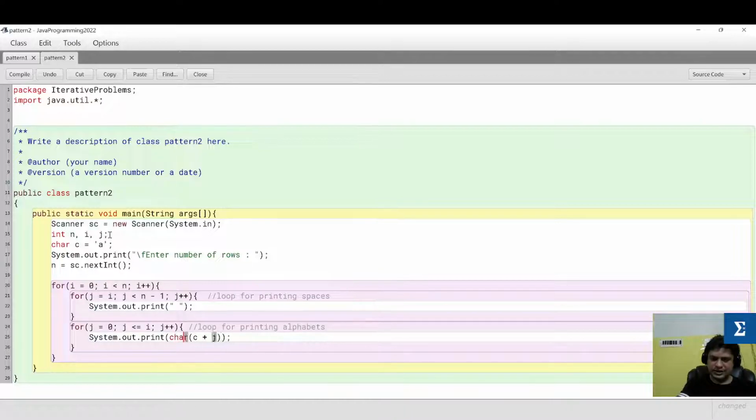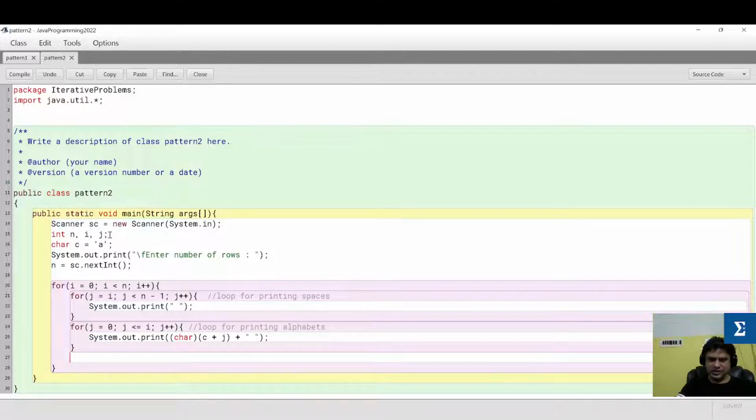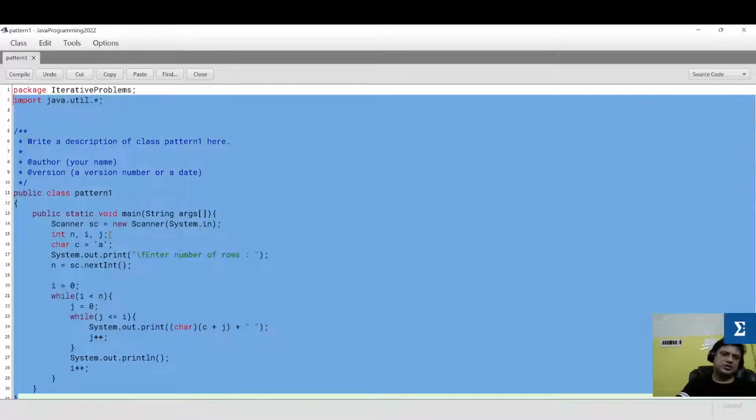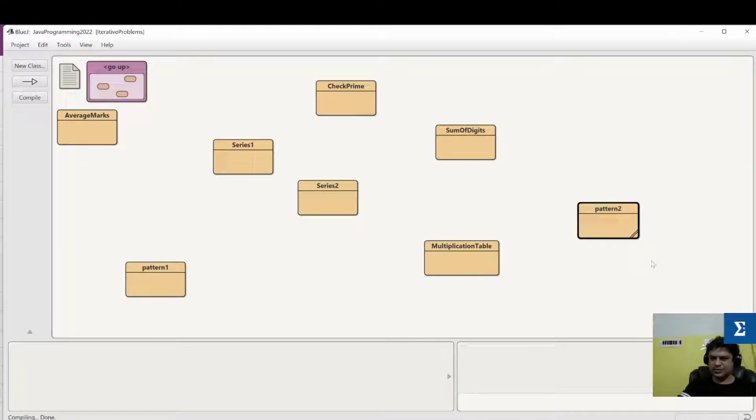You write char in the brackets for this, and you can print a space also here. And then here you write System.out.println, and we are done with this. So let's execute this pattern too.